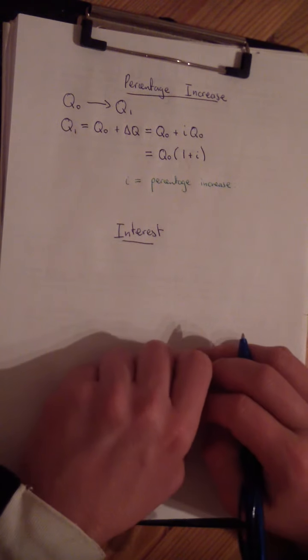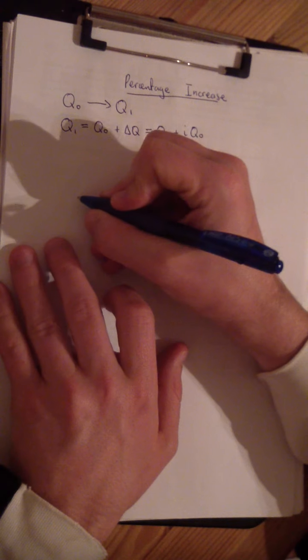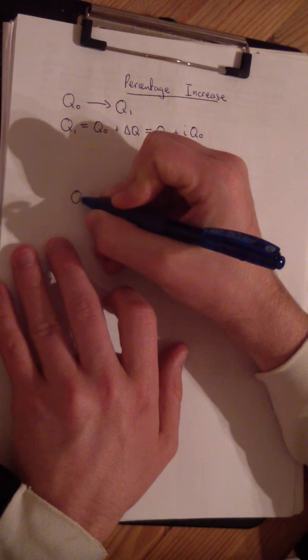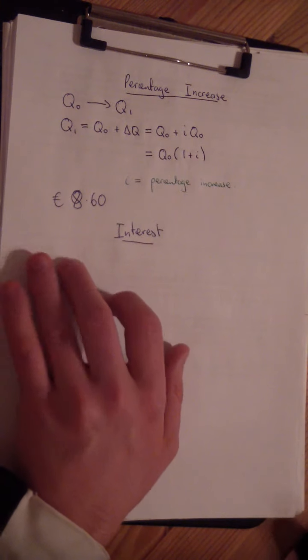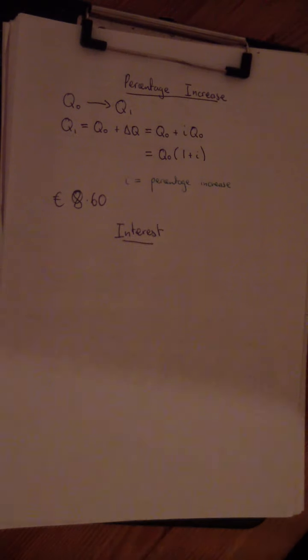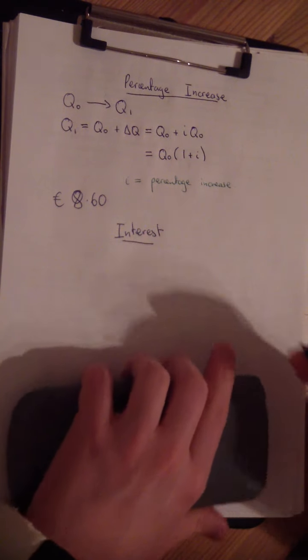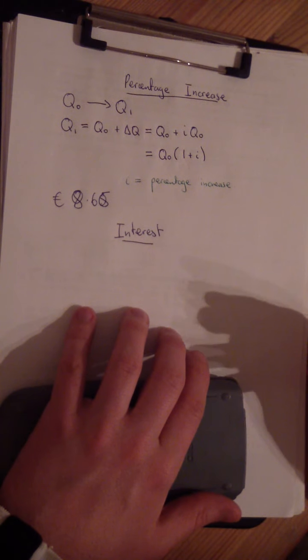So for example, at some stage, I think when I was younger, maybe something like $8.60 was the minimum wage. And I think you didn't actually get that minimum wage. It was $8.65. You didn't get that minimum wage until you were 19. I think at the age of 18 you were given, I'll just put the $8.65, you were given 90% of it.